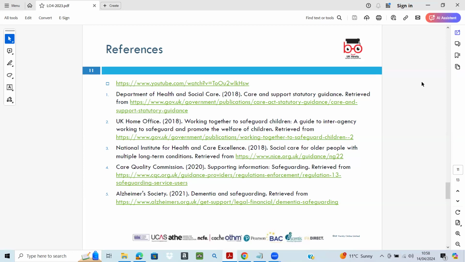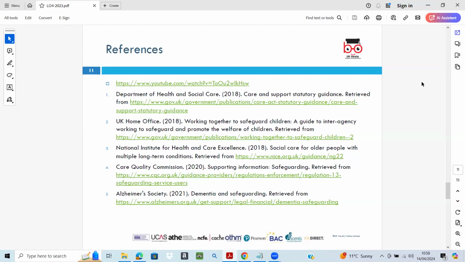And we discussed leadership. Strong leadership and management, coupled with effective communication and information sharing among different professionals and agencies, are very important. These elements ensure that safeguarding practices are not only implemented but are continuously evaluated and improved upon, adapting to new challenges and ensuring the well-being of those in care.